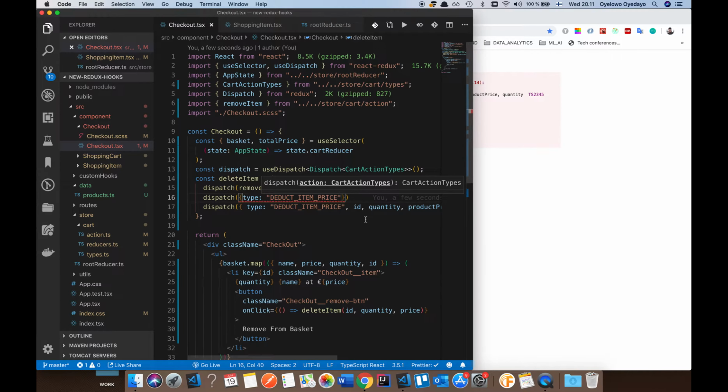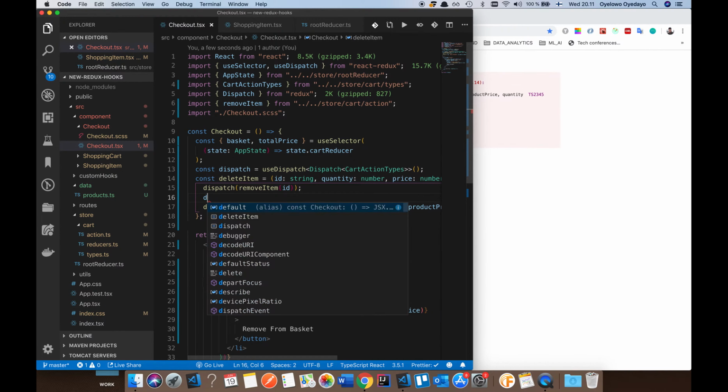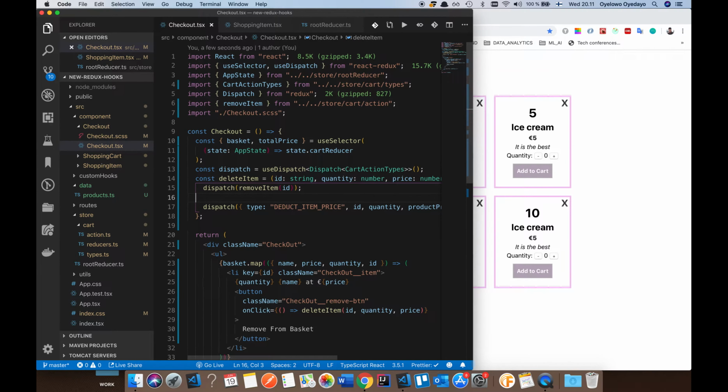And this is really useful because it documents your code, and with this you can actually do away with action creators. Yes, that's right, you don't need action creators anymore. If you're using TypeScript, you can absolutely do without them once you have your type definition here. So here we can pass in ID. You sort of get the idea, which is what we're doing here. You get this kind of autocomplete, which is really nice.